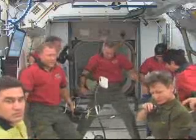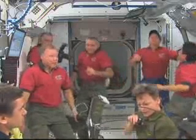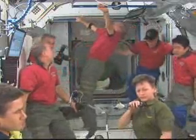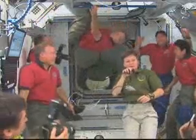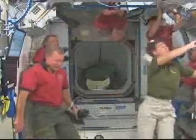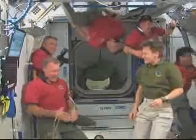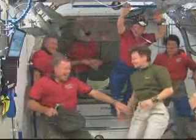And Houston, Alpha on the big loop. We're complete through step 15 of the 2.104, and we're headed over to the service module, so if anything comes up on the shuttle, call us on the big loop. We'll be doing our safety briefing. Sounds good, Peg. You all look really good on high definition on the big board in front of the room. And we're going to call 2.104 complete. You guys look marvelous.